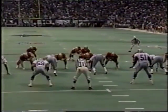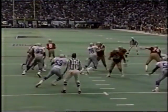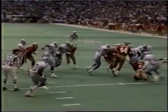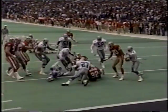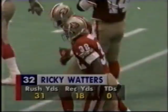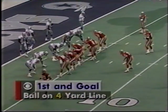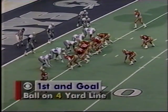Waters. That's the first down inside the 5. Stopped by Darren Smith. Waters got down to about the 2 or 3. And now he's starting to show that life. The Cowboys don't want to let that happen, but the 49ers need it. They need Ricky Waters to get that emotion so that everyone plays off that, get that running game going. Then you can get the ball out to Rice and Taylor and get into a rhythm yourself like the Cowboys have been.